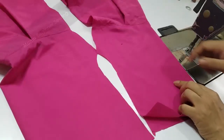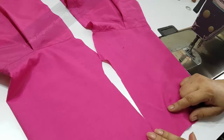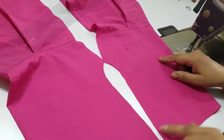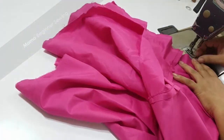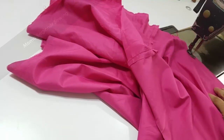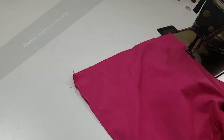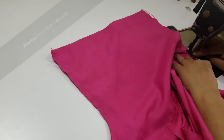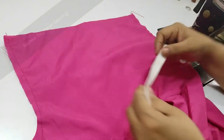Now you can see that I have done with my other pair of ruffle band and now we are going to stitch our crotch area — hip line to hip line like that. It is a simple procedure of legging or pajama sewing, so I am just going to do it in a super fast way. Now we are done with the ruffle band and we have the side seams and crotch line seams complete.